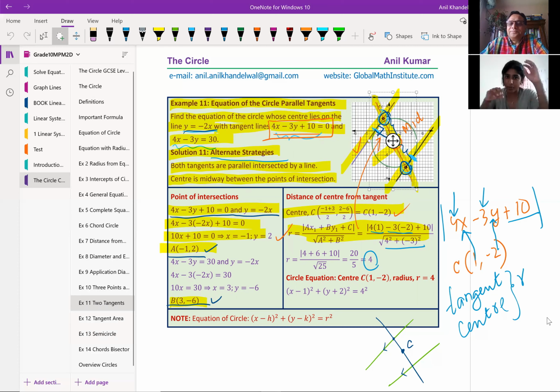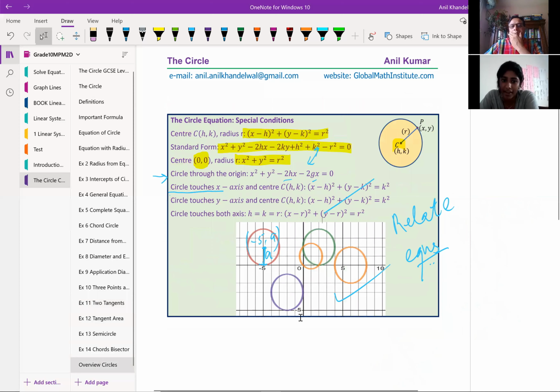So you have to use the point of intersection lines, join those, and then find the midpoint of that, and that would be the center of the circle. So just looking out for the different positions of the circles. The task at the end of this lesson, which I'm going to do right now, is to write all the different positions of the circles and match the different equations to them, so that if I see it in the exam, I don't waste time trying to think of all the equations and which one's the most appropriate.